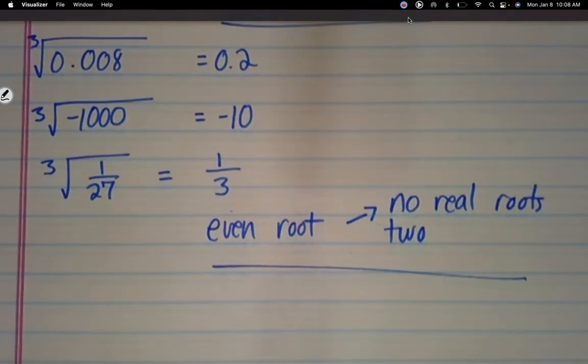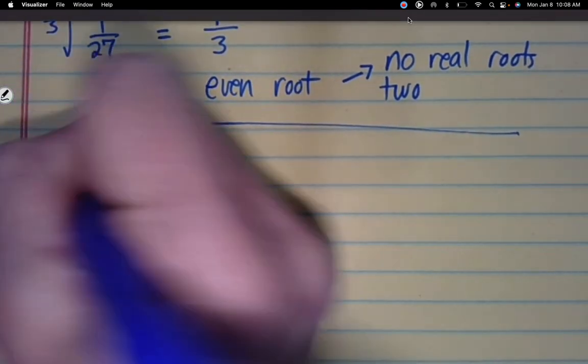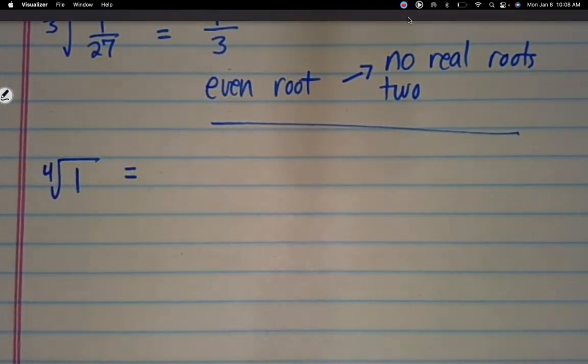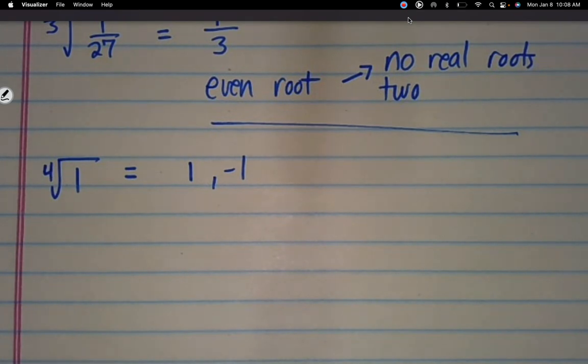Are y'all ready? So I'm going to do, on all these problems, they want us to do fourth roots. So they want me to find the fourth root of 1. Okay? So that means what times what times what times what is 1? 1. So it's going to have 2 answers. It's 1 and negative 1. Because what's negative 1 times negative 1 times negative 1 times negative 1? It's also still positive. I know that's like a mouthful. So, does that make sense? If you get an answer, it's also going to be negative, okay? So, we'll see the problem when it's none in just a second.